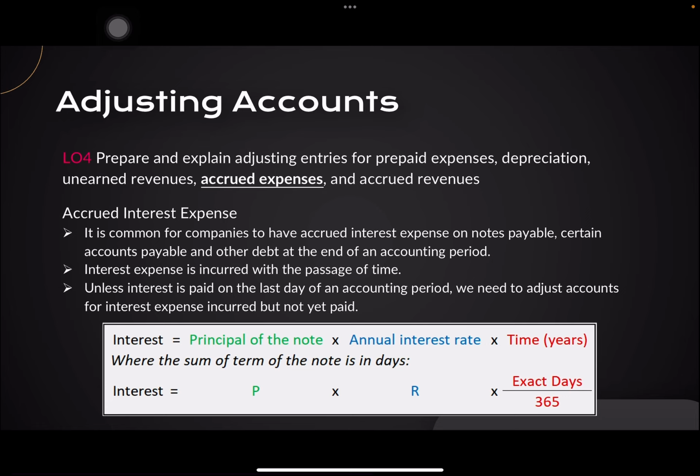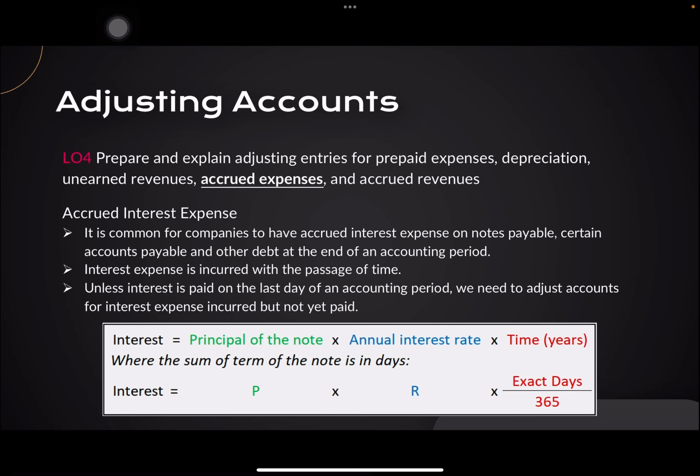So in this slide, we will be discussing how to recognize an accrued interest expense. Accrued meaning that the passage of time has already happened, from the beginning of the period up until the end of the period, these costs have already been accumulating. And in this slide, we will be discussing how to recognize interest expense and how it comes up for us to recognize an interest payable at the end of the period.